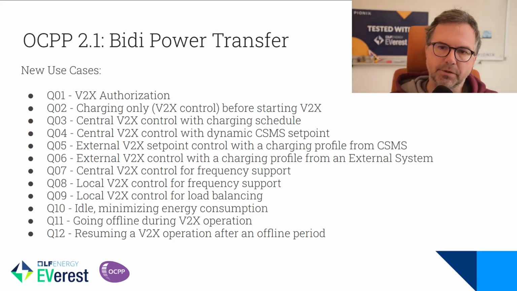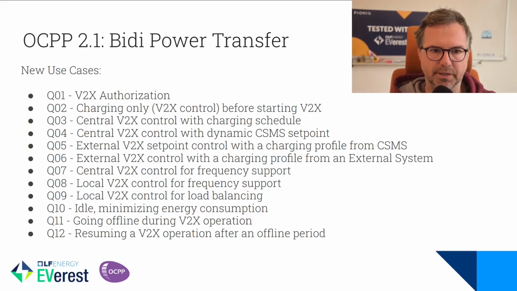If you do the bidirectional power transfer, you want control on this. You want to know for sure that the grid isn't changing, and this all has effect if you want to balance the grid. So you need to know how to handle this offline. So what do you do if you go offline during V2X operations, or when do you resume V2X operation after you've been offline? So there's use cases for that as well. So a lot of your new functionality, but it breaks down to different operation modes and then some additional use cases around that.